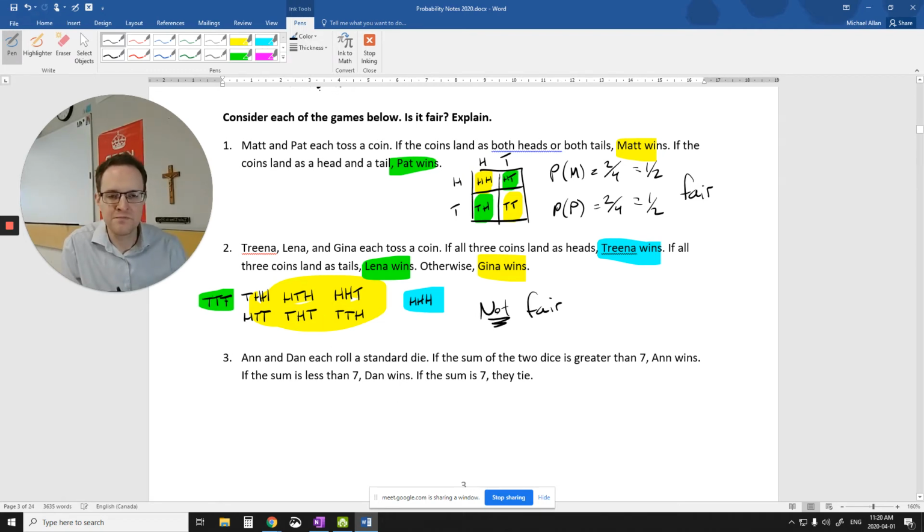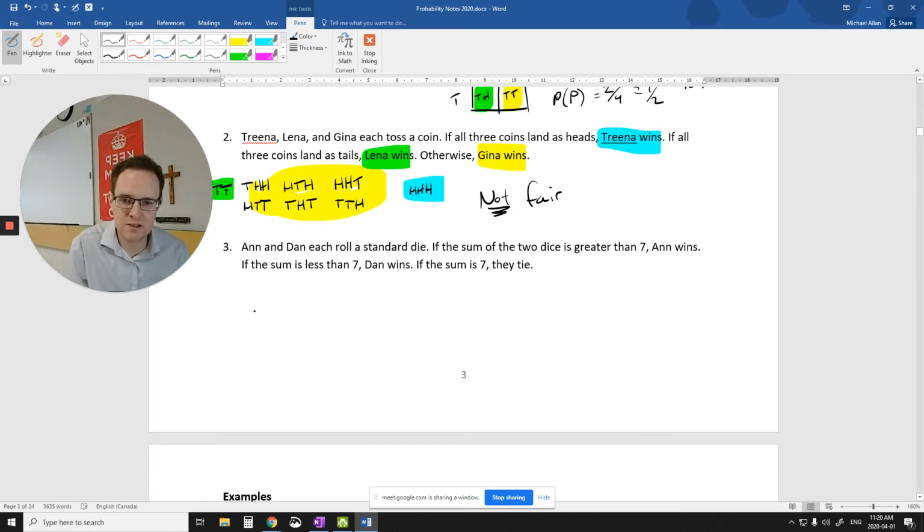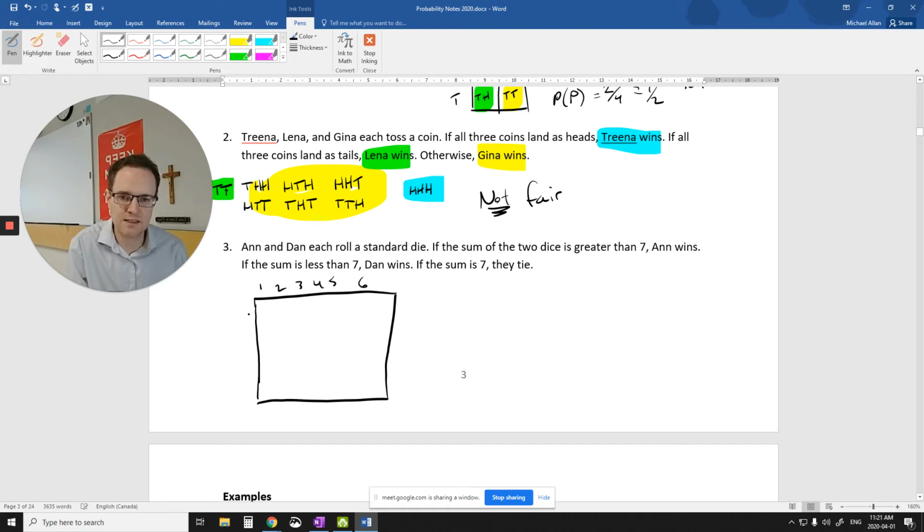Okay. Sometimes the sample space gets a little bit large if I were to try to draw them out. So here they roll a standard die. Remember, a standard die is from 1 to 6. So I'm going to draw this sample space: 1, 2, 3, 4, 5, 6, and 1, 2, 3, 4, 5, 6. Then I'm going to draw out a few lines here, and then we're going to talk about patterns in this. You're going to see these patterns pop up a lot. It makes drawing out these sample spaces a little bit easier if you see the patterns.